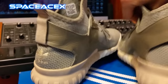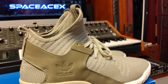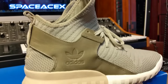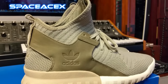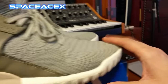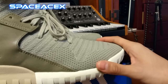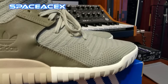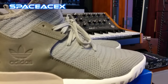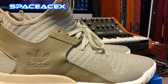All right, now the shoe is very comfortable. I would say, depending on your feet, you may want to go a half size down if you ever pick up this model. But I would say if you have thinner socks, you can go a half size down. If you're gonna do thicker socks, you may want to go true to size, okay? Because as you can see, the toe cap is pretty lean here. So if you have thicker socks, there's less room to really maneuver, okay? And you can get a little fatigue on your toes if you're wearing them all day. But if you have thin socks, a half step down might be the way to go, okay?